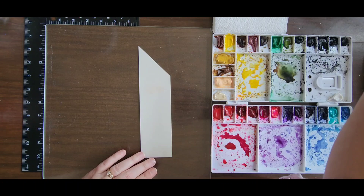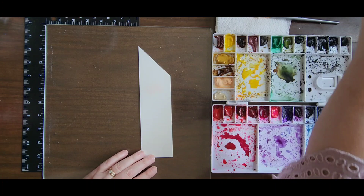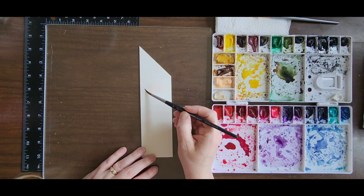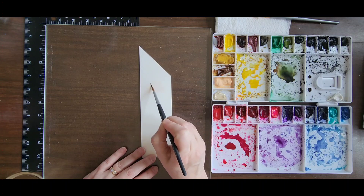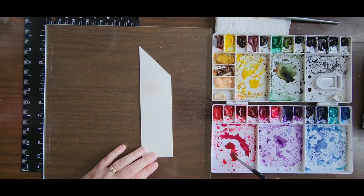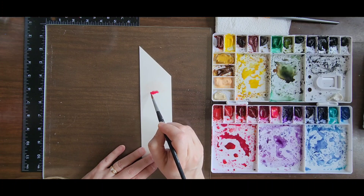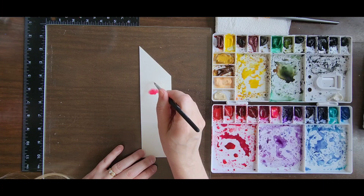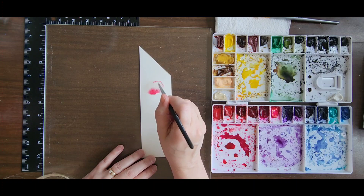I just kind of scribble some water with whatever paintbrush I'm feeling at that moment. This one's not exactly what I'm used to doing this with, but yeah. That was just a regular paintbrush I got somewhere in a package. This is my Aqua Elite Princeton brush, long round number six. I scribble some water and then I get some color — whatever I'm feeling, whether it's red or purple and yellow or blue — and then I start dropping it in, especially right down at the base. Then you take that point and make pretty little lines to make it look like there's petals.